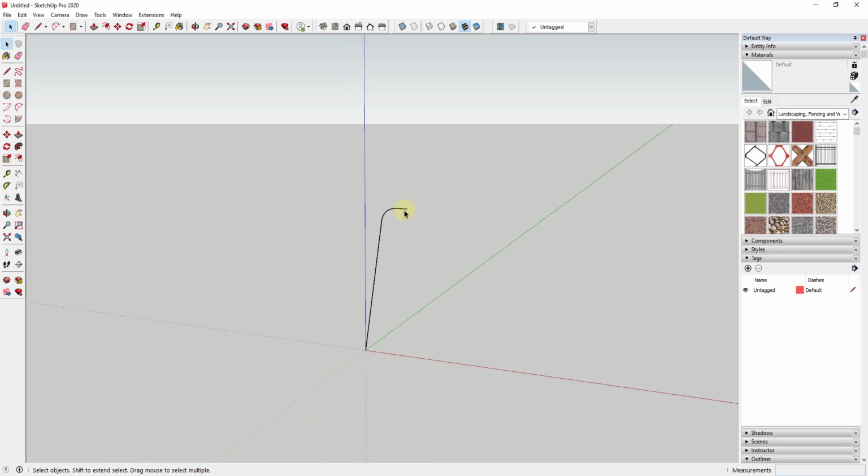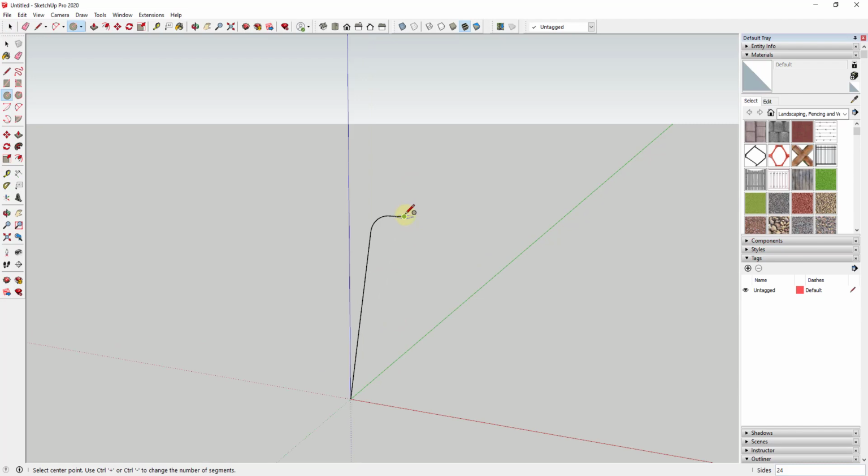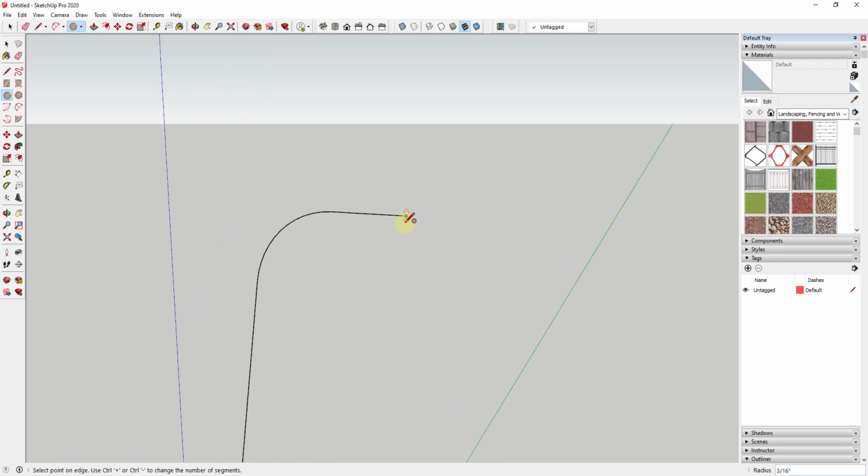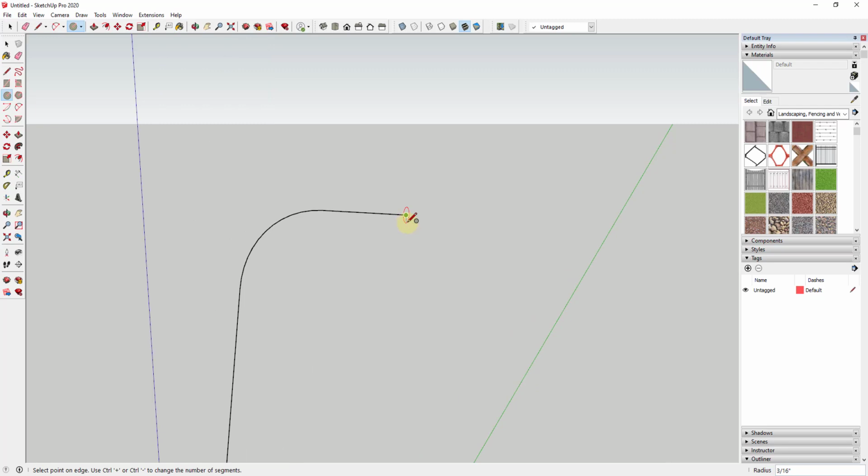Depending on the design that you have, you might have 4 of these, you might have 3 of these, but we're going to go ahead and create one. We're going to make it a component, and then we can play around with that. So I'm just going to activate the circle tool by tapping the C key. Then if I tap the right arrow key, it's going to lock that inference to the red axis. Then I can click on this point and move my mouse outward until I get whatever the thickness of my tube is that we're going to use.